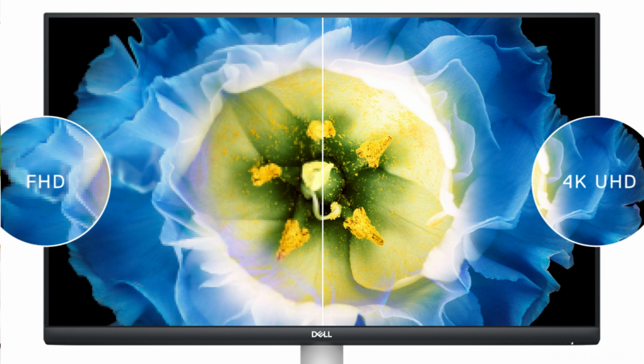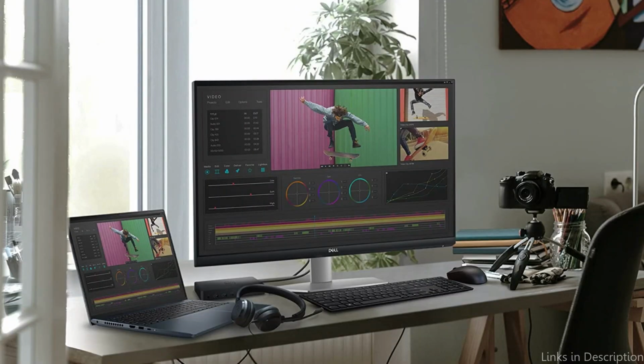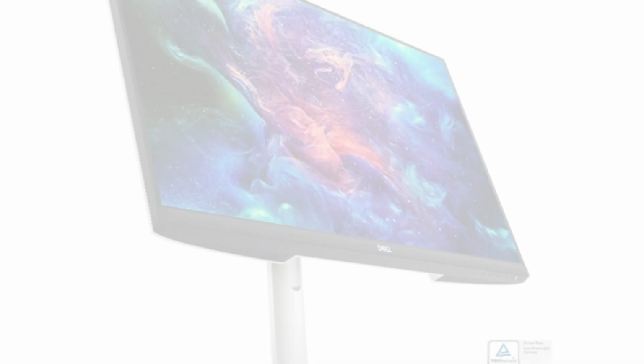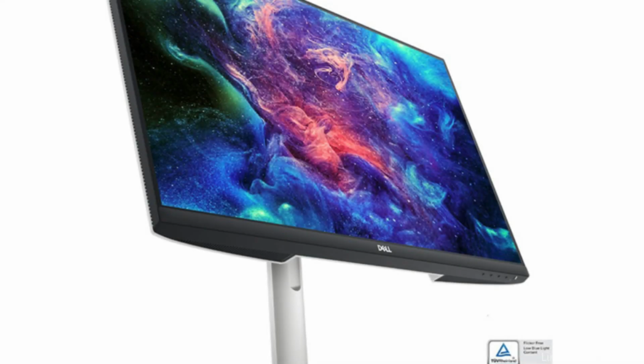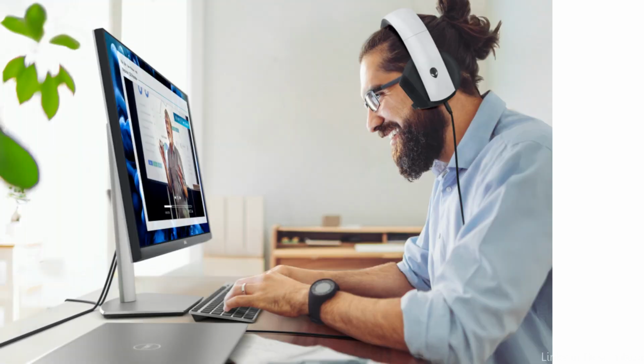The panel can also display HDR material, which enhances the color and contrast of compatible games, movies, and TV shows. If you use your Mac Mini to stream media or play the newest games, this feature will radically enhance the way you play. Additional connectivity choices for the Dell 2721QS include HDMI, DisplayPort, and USB-C. This allows for fast data transfer and recharging while also making it simple to connect your Mac Mini and other devices to the monitor.